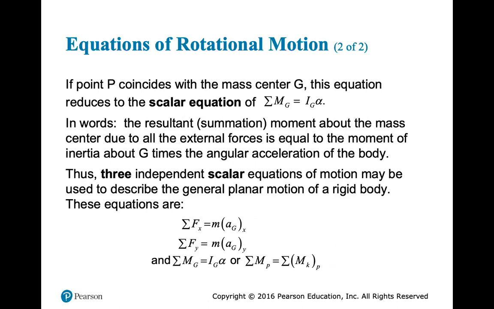So these form our equations down here at the bottom. We have F equals ma, where the acceleration is the acceleration of the center of gravity. Those are the first two translational equations. And then we have our rotational equation. Either you can apply it about the center of gravity, or if you need to specify it about some other point, you have to use this form, where basically the dynamical moments are equal to the sum of the kinetic moments.